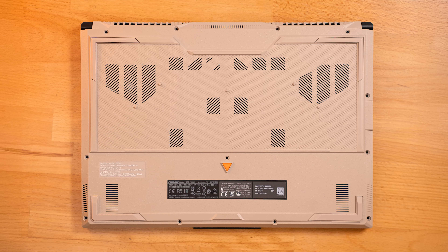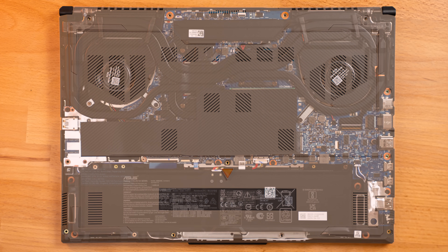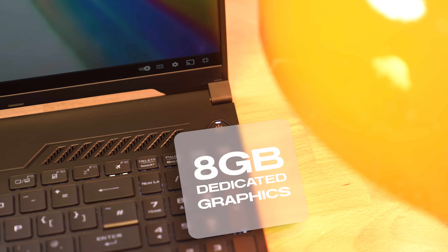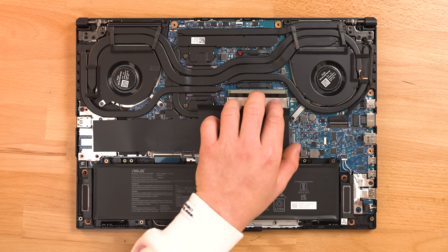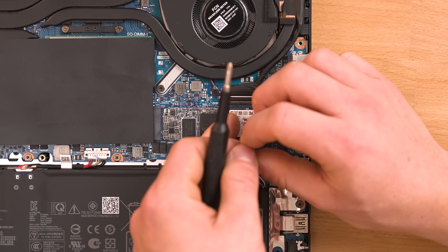There are so many variations of this machine, so it's crucial that you get the right one for your needs — we'll discuss all that as we tear this thing apart. It's called the Asus TUF Gaming A16 Advantage Edition. Inside this specific variant, we've got the AMD Ryzen 7 7435HS for the CPU and a Radeon RX 7700S with 8GB dedicated graphics for the GPU. If you flip it over and take off the bottom, the RAM can be user-upgraded with two slots available, and there's an extra NVMe slot for upgrading storage down the line.